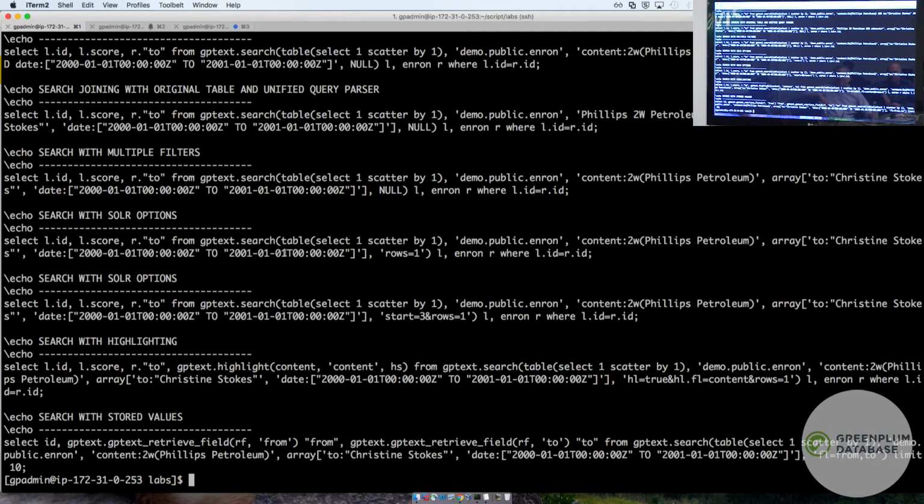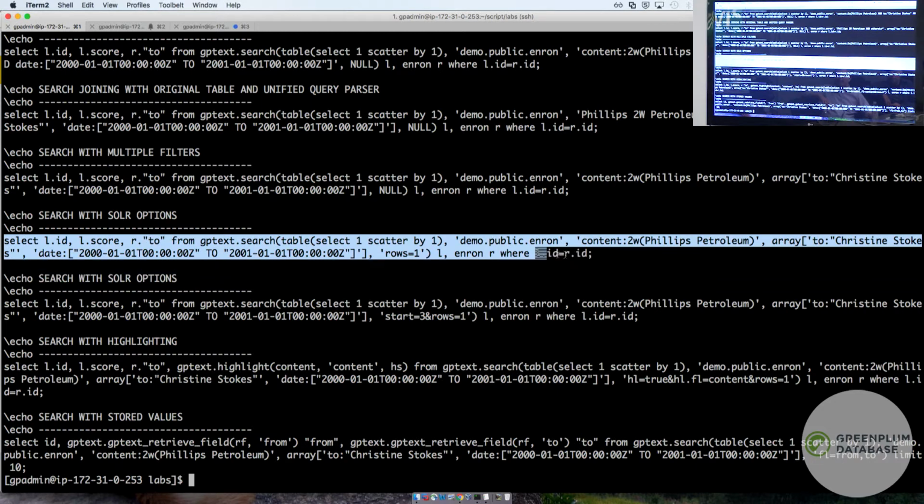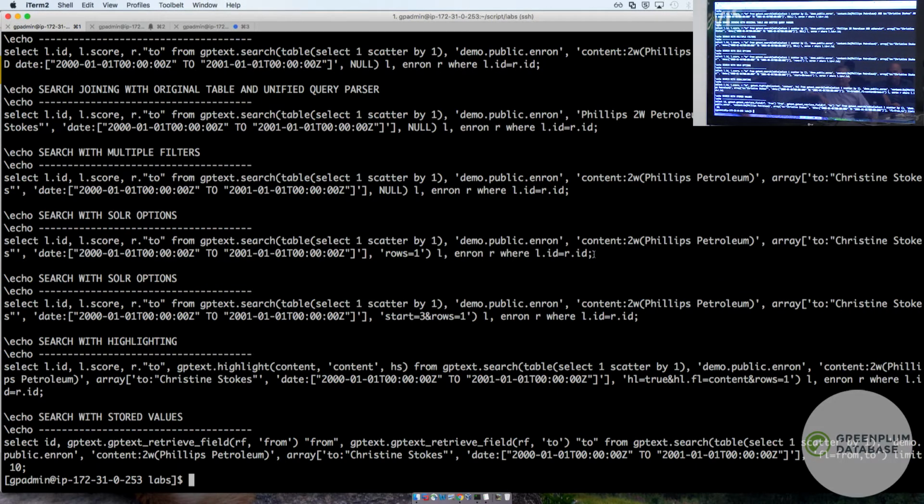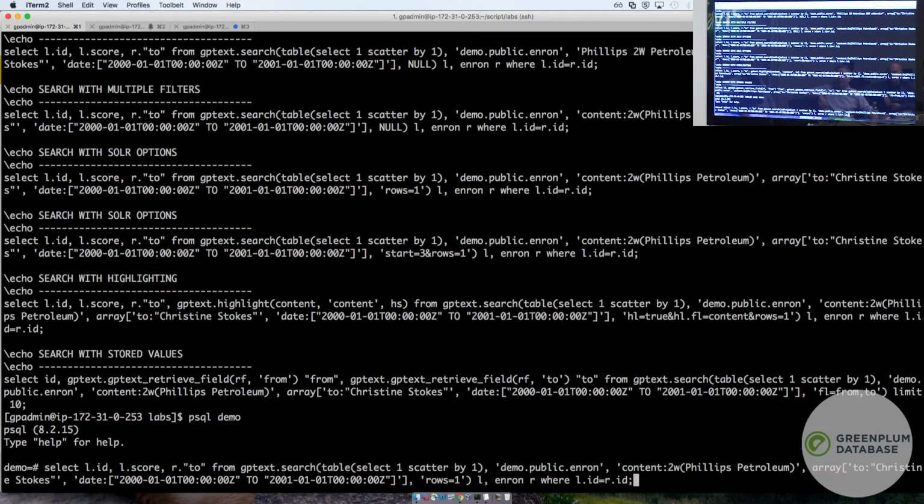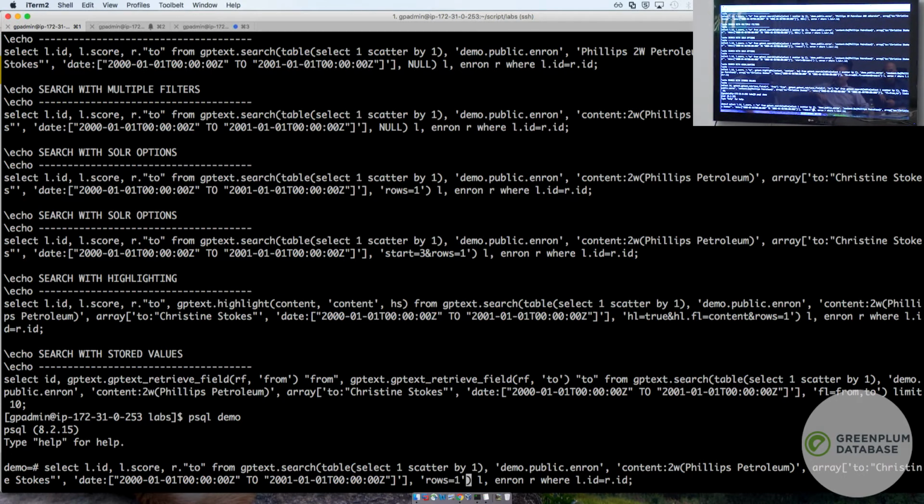So let's take a look at Solr options. There are multiple different Solr options that are provided. In this case, we're just going to be looking at one particular one. So let's say you have a document set or a table that contains multiple billions of records. And you're like, okay, I don't need to return all of these. I just need to return the top 10, 20 results, and I can join that back. So what we can do here is limit the number of rows that are returned. This is similar to your limit query in basic SQL. You can specify, I only want to return the top rows from each of the segments.